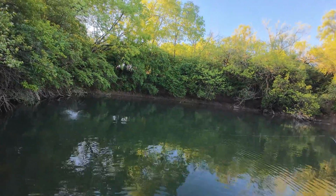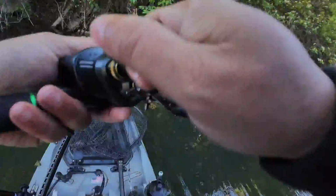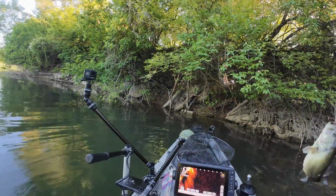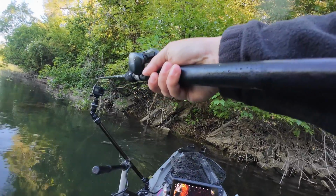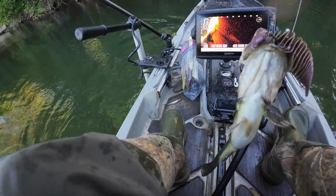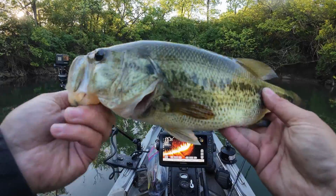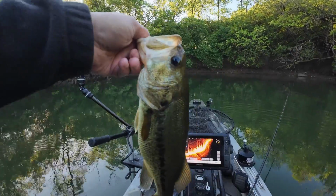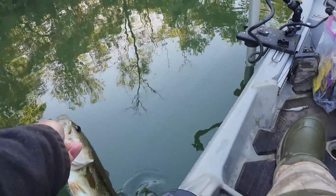Oh, big one. Not big, but I will take it. I thought he was a giant. I'll take a picture of it too. Tiny little bass, biggest one of the day. Still cool to catch it on that new bait. See, buddy.